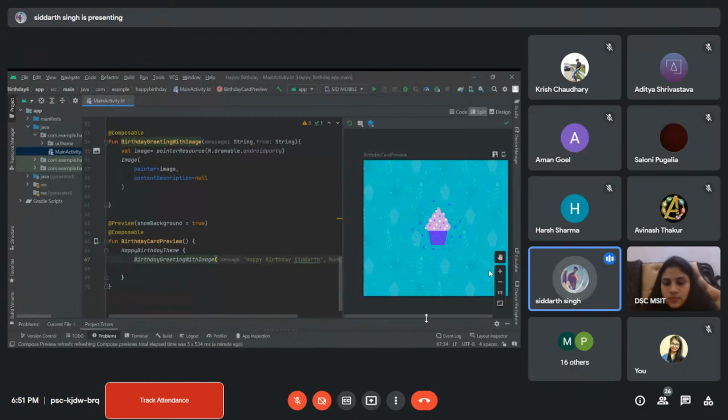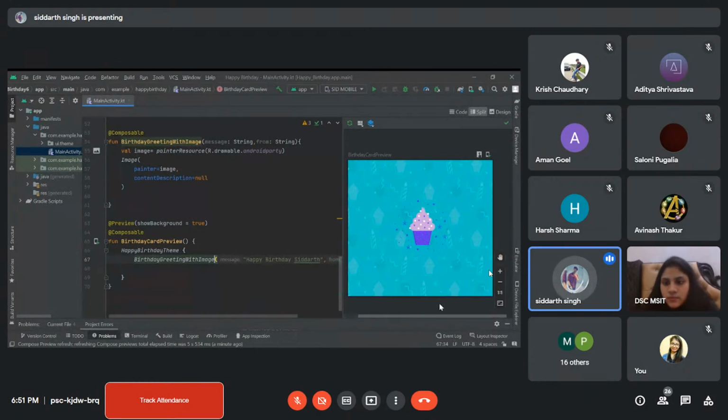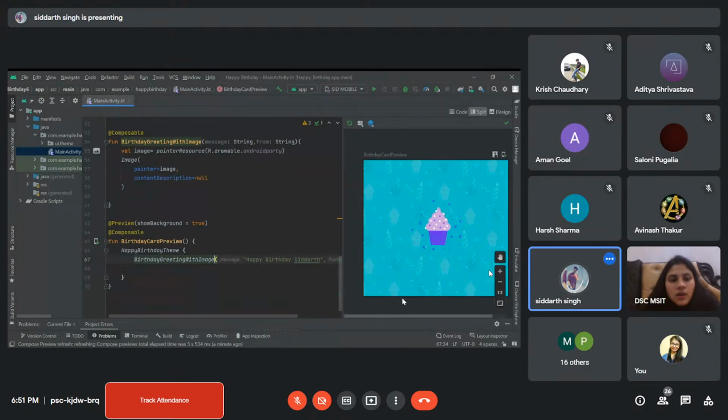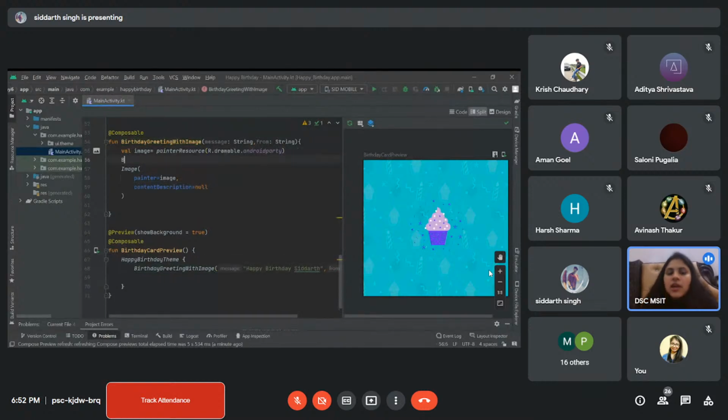Also, we will be adding the box function. Since I told you that there are some layout types in Android Studio, or basically in Compose, we use row, column, or box. Since this image is taking up the entire space of your screen, box will take up some particular space, like it will leave some bottom and top margin. So if we enclose this entire image function inside a box, that will take up a little space. Just check that and show them.